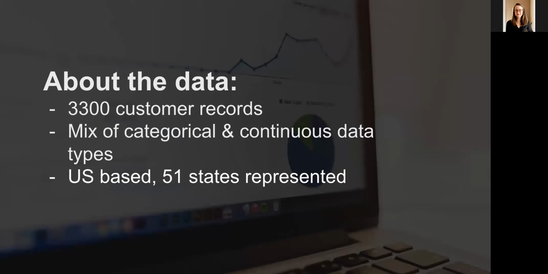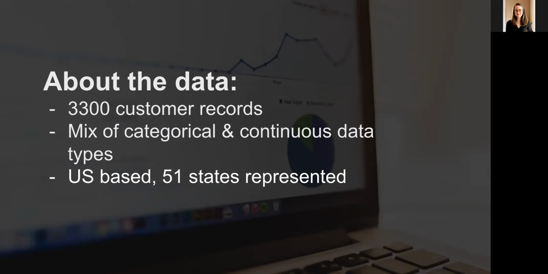First, a little bit about this data. There were 3,300 customer records, which struck me as a very small number of records. That number of records barely qualifies as a census-recognizable small town, and many people have cell phones. This was data from United States customers, and 51 states were represented, yet there were this limited number of records. So I suspect that this data set is hardly representative.